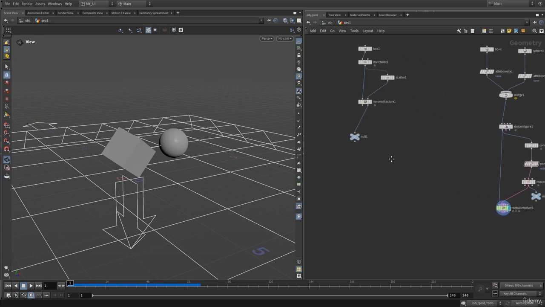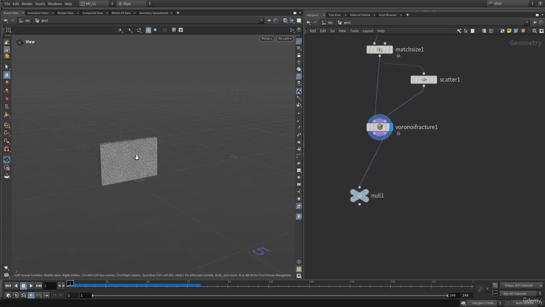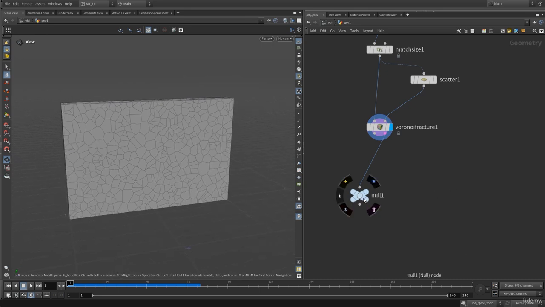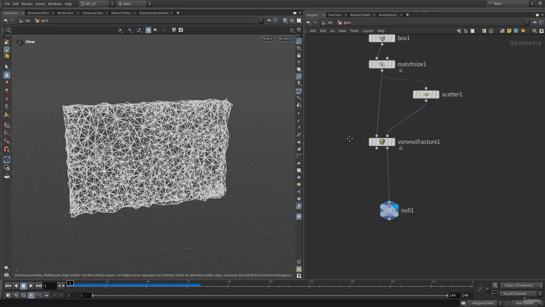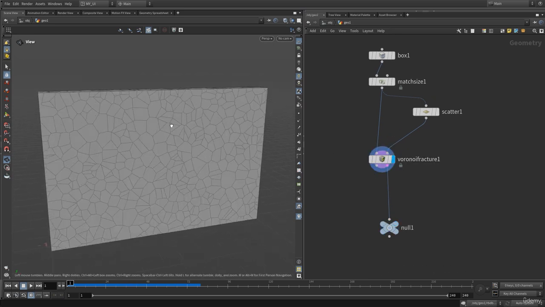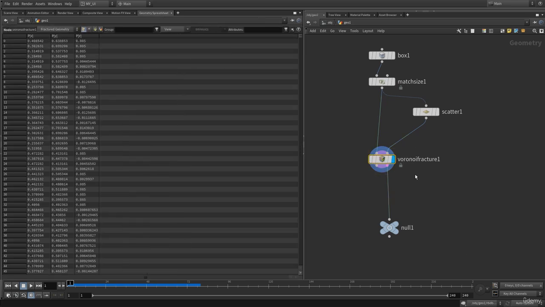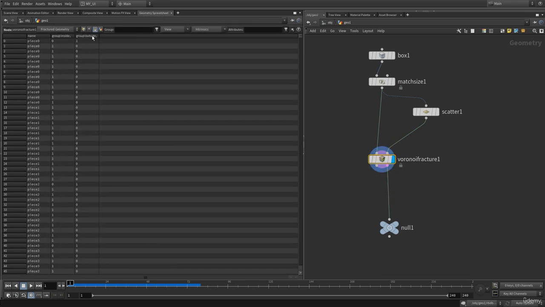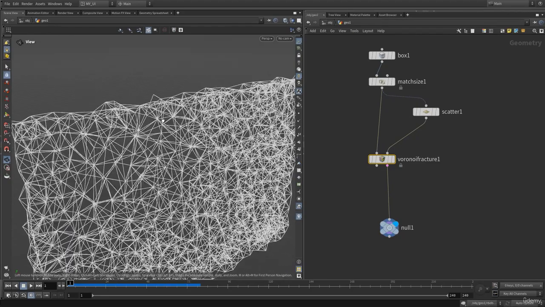And now let's see the Voronoi fracture. This Voronoi fracture node is creating the constraint for us. If I were to view the constraint geometry, here you can see, because we are working with a lot more points, we are working with a lot more connected pieces of geometry. If I just select this, go into the primitive, here you can see we have many pieces. And with this constraint, we are connecting all of these pieces together.